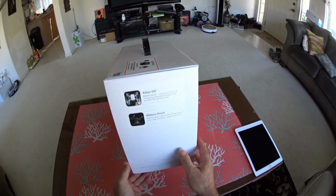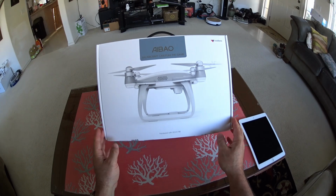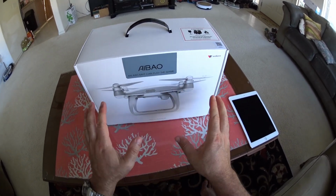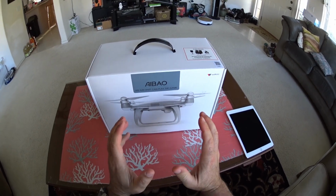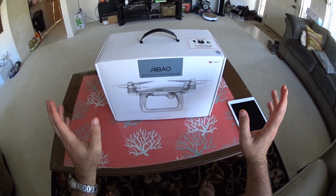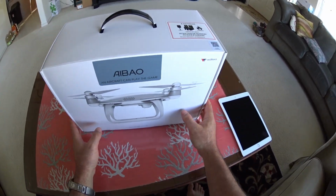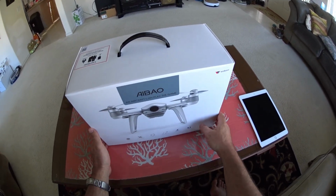Anyway, today is all about the AIBAO WALKERA AIBAO drone, and so let's go ahead and do it. We're going to do an unbox, we're going to do an inspection, we're going to do a setup, and then in the same video I'm going to go ahead and take this out to the park and do a full-on park flight, and also some pros and cons. So without further ado, let's go ahead, and here's the box.